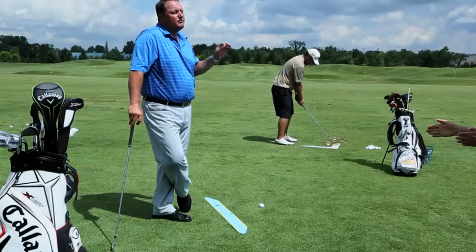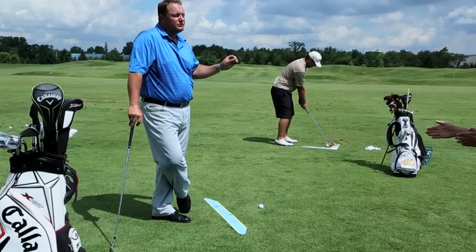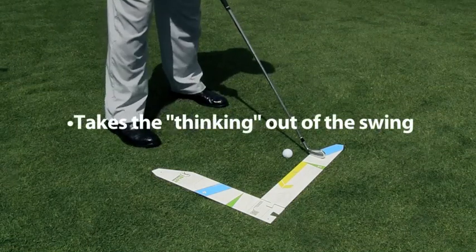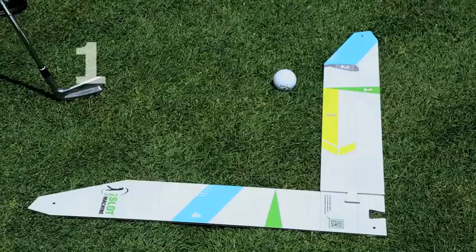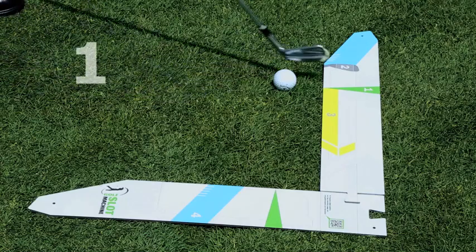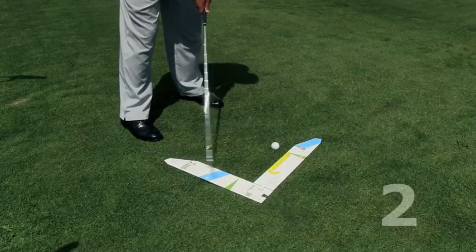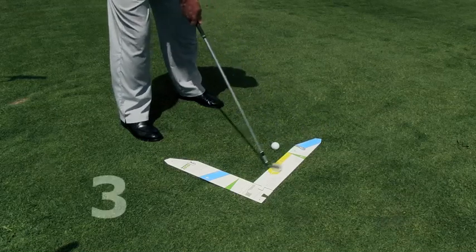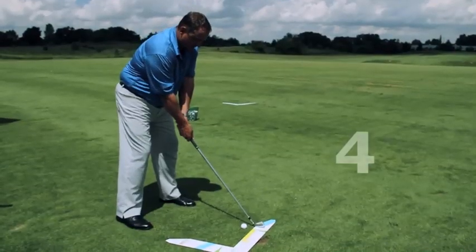The only way to play your best and have the most efficient golf swing is to be in the slot. So one, put the ball in the intersection of the green arrows. Two, put the club on the golf slot machine. Then I look at my golf ball. Three is take the club along the arrow. Four is follow the blue path, like this.